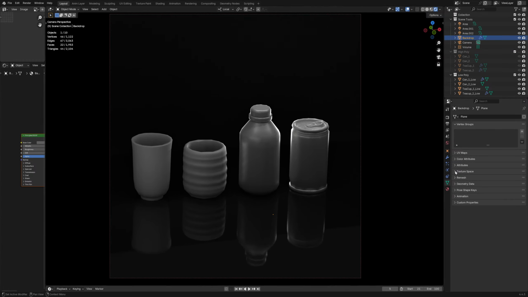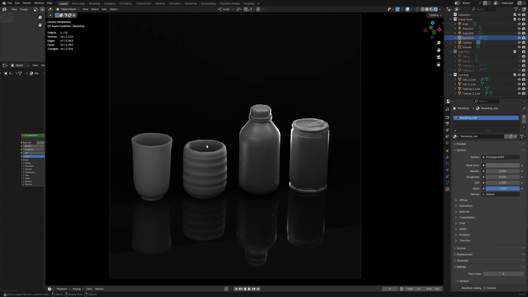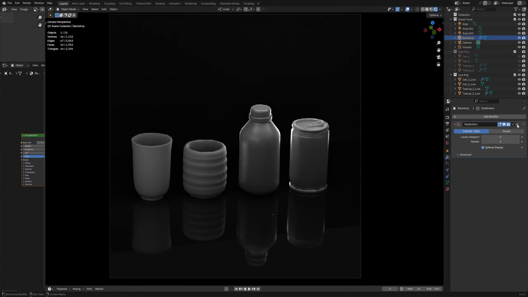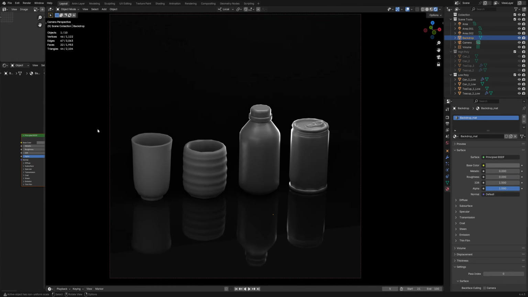Kind of getting a little sidetracked. I added this by accident earlier. Just gonna get rid of the subdivision. It was off basically, but just to get rid of it.